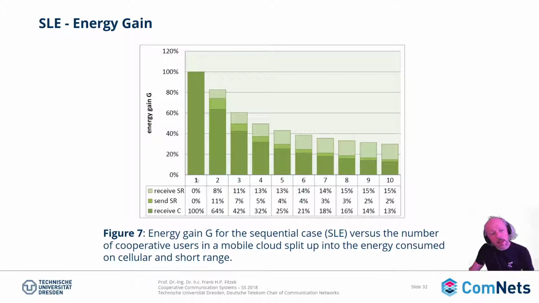And you see the more devices you get to cooperate, the better it will become. But you also see it saturates, right? So I did not go further than 10 devices because there's a trend. We also may have to discuss what happens to maintain such a cluster. And good cluster sizes are between 3 and 7, I would say, and then it will go up again, depending a little bit on how you assume the mobility and others. But nevertheless, you get a big portion of the gain already if you have a few devices to cooperate, which is really good. And fewer devices also means less cost for maintaining the cluster. Maybe this is important.